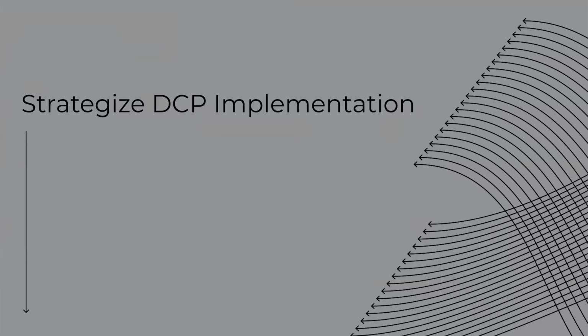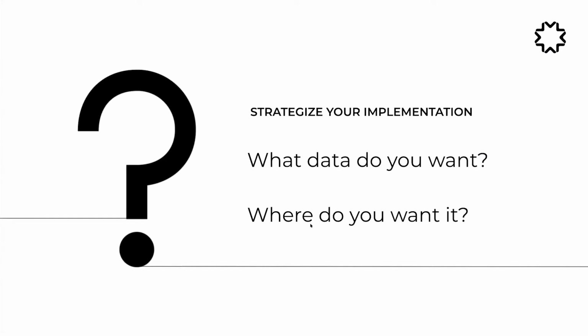Cool. So for your first step, generally you want to figure out what you're trying to do with DCP. There's really two big questions I like to ask. What data do you want and where do you want it? As soon as you know what data you want, you can go get it. If you don't know what data you want, you can obviously use it to explore. If you're looking for customer data, you can start exploring for customer data. If you're looking for sales data, you can start looking for sales data. Pretty much any kind of data that you would look for, up to and not limited by, user logins, histories, APIs, and anything else that might be stored.